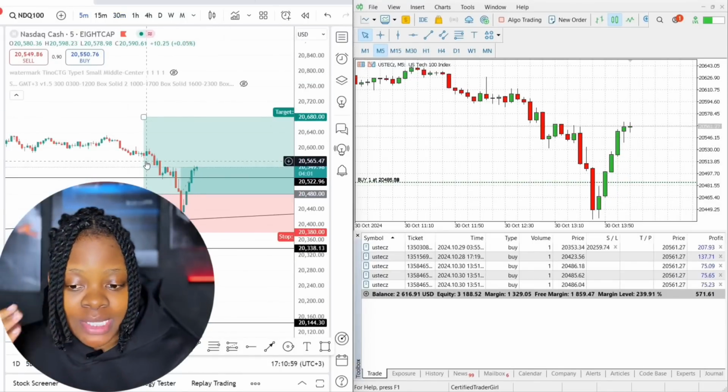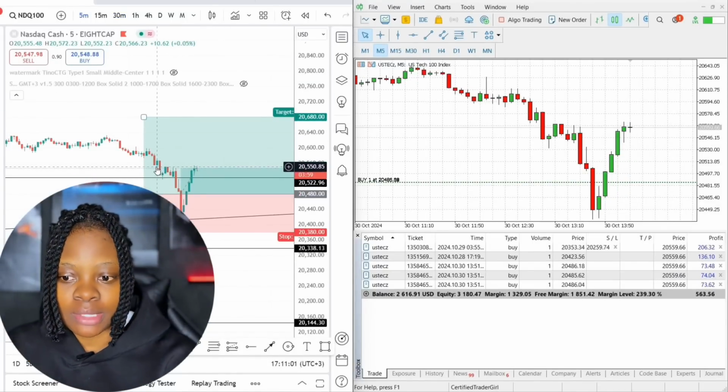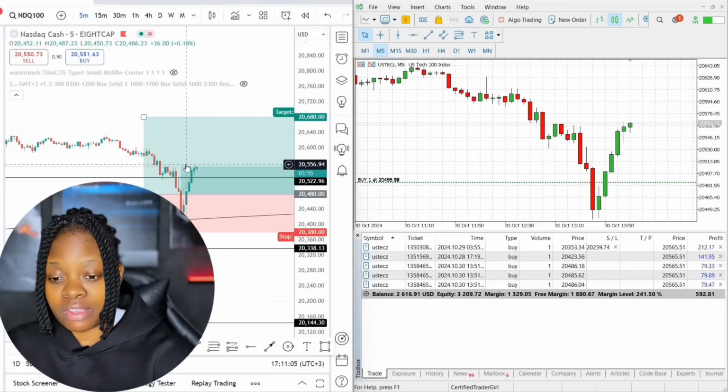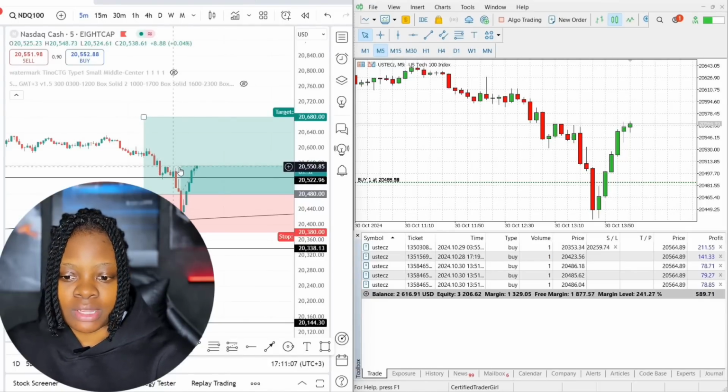All right, we are up 70 pips, but you can clearly see that we have approached a level that the market might want to retrace, right? So on the 5-minute time frame, we do have this little level right over here, and I've just been monitoring the trade, just watching it. We're up 80 pips, and I think we might get a little bit of a retracement at this level because of the obvious reasons, right? The market doesn't move like tap water.